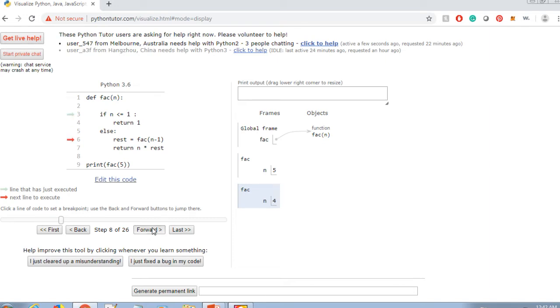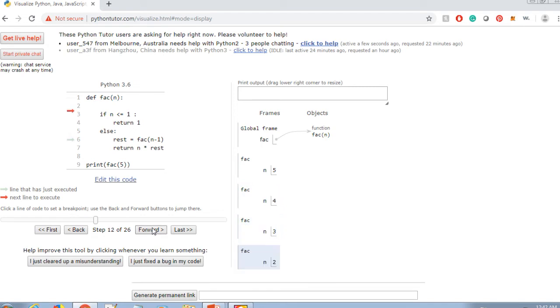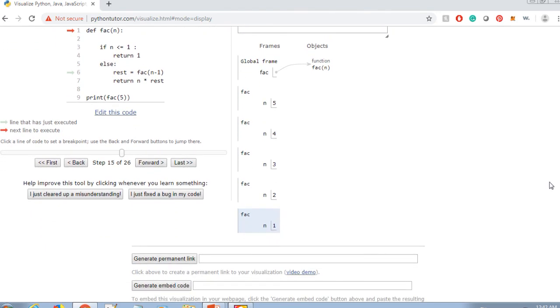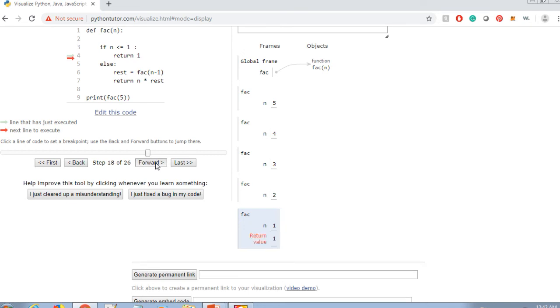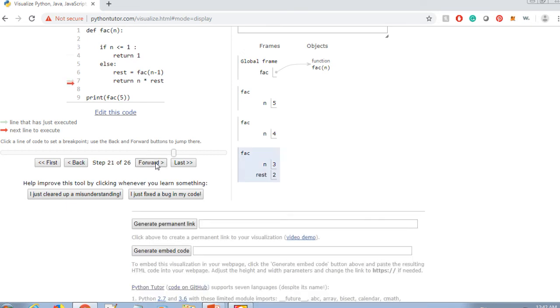Again, we are going to the factorial function to calculate 3 and 2, and we are creating a list of calls, and when we hit the number 1, we can calculate the factorial of 2, 3, 4, and the last one.